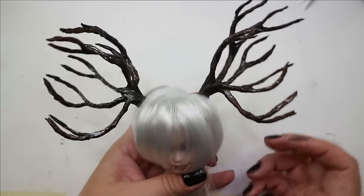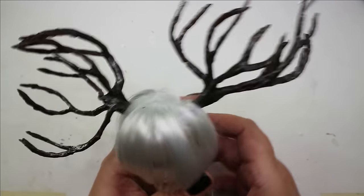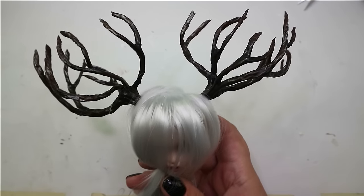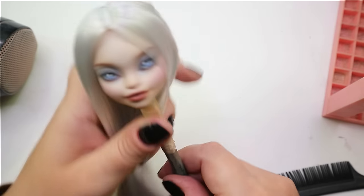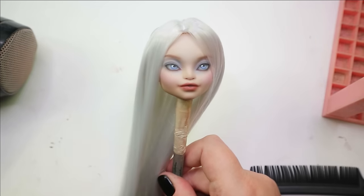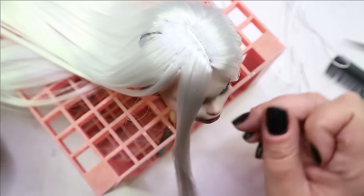I just begin to feel like I will never finish this doll. I will just keep adding more and more details to her look. But no, we're actually almost done here, it's time to finish this doll, I just need to style her hair, and you know, I don't want to overcomplicate it, I want her to have her super long flowing white hair, but I will add two braids on the sides next to her face to give it also some special Nordic vibe.